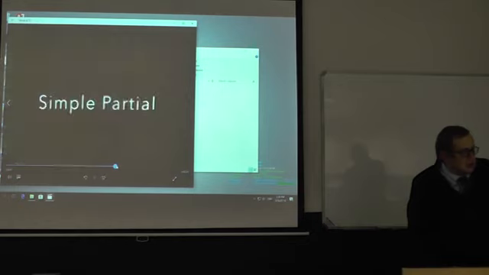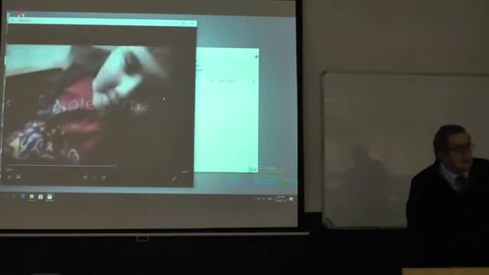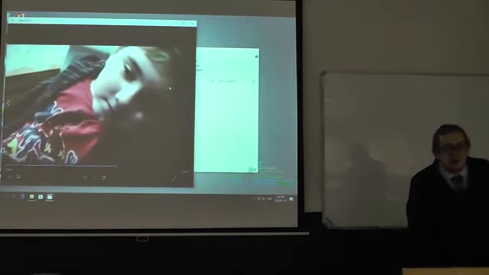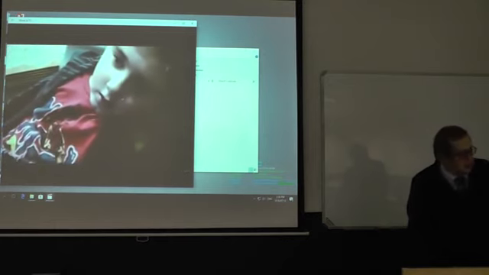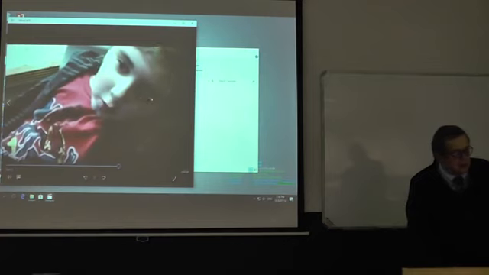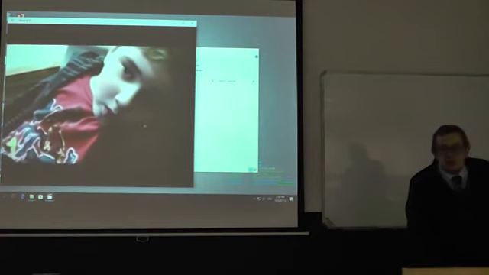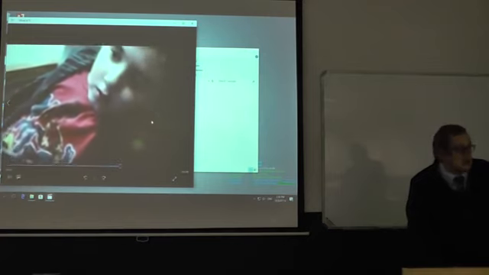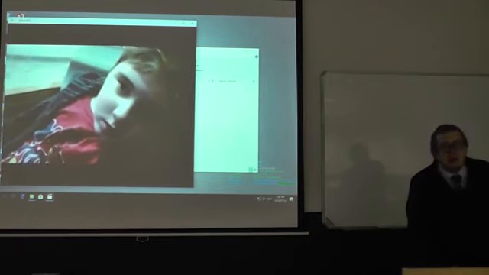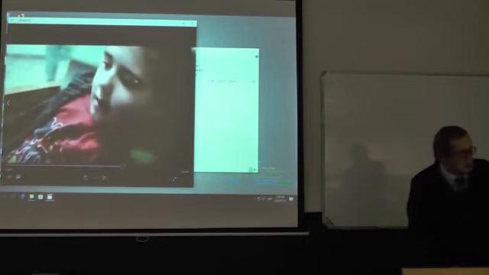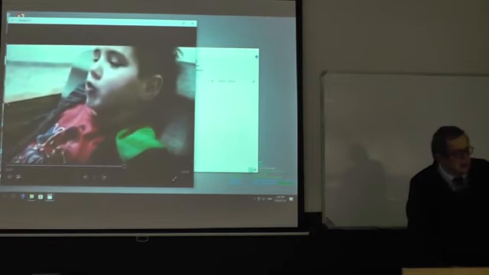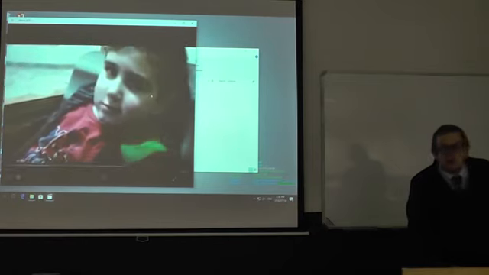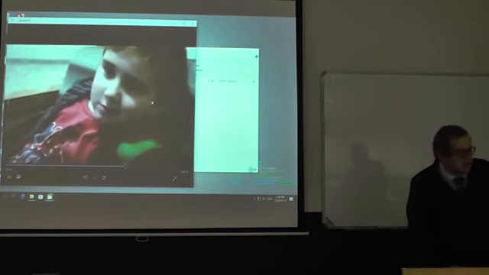So this is an example of a child, and they're using the old terminology. This would be focal. The child has clear consciousness. And you can see there it starts as focal, but the child is still talking, he's still conscious. So it's a very focal area of the brain that doesn't affect the consciousness. It's a focal motor seizure, but it's an epileptic seizure.